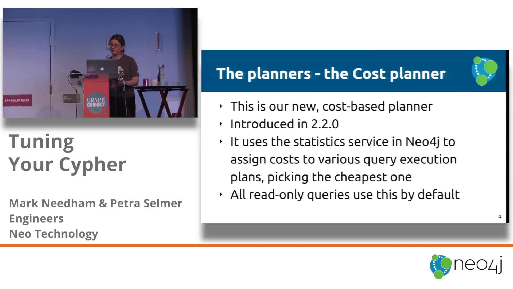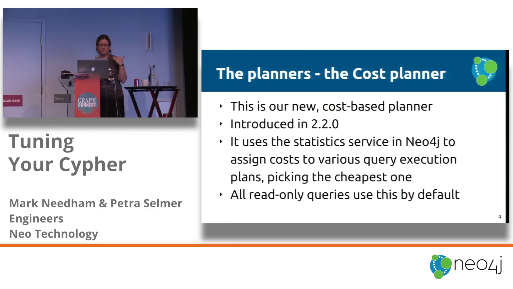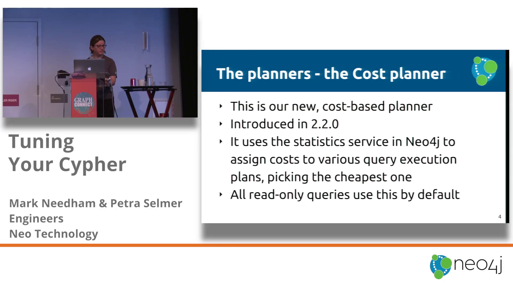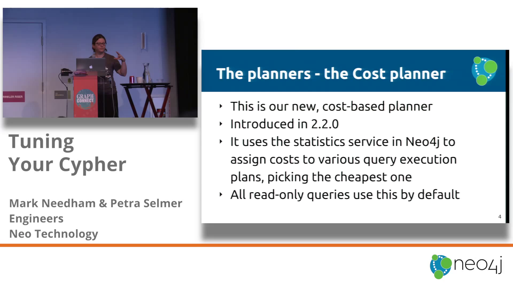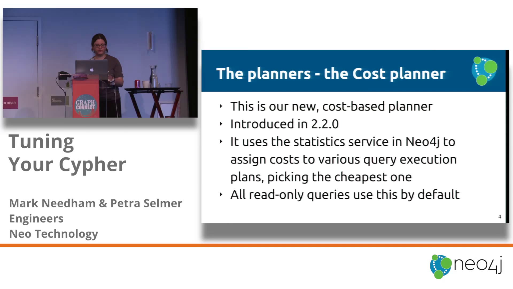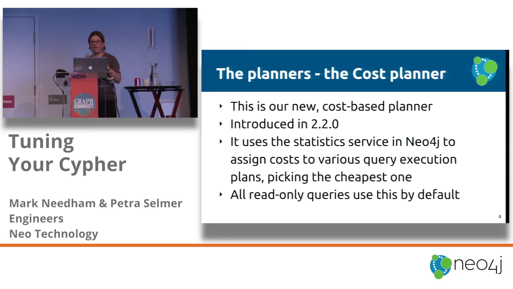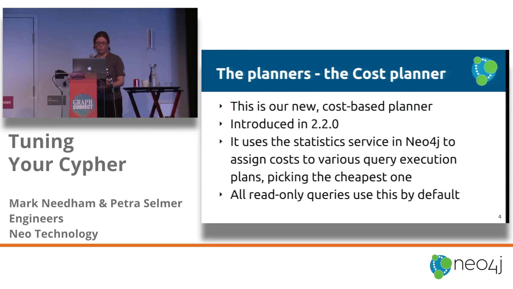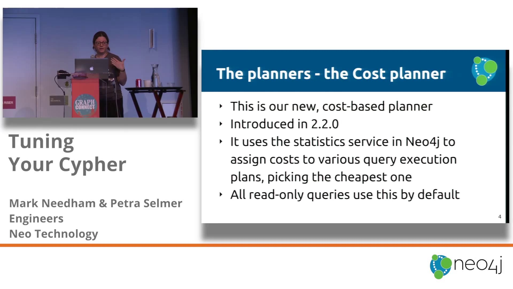With the inception of 2.2, we introduced a new cost-based planner, and this is based on good database knowledge principles that the RDBMS folks have been using for quite a few decades. The idea was to actually use our statistics service — we store things like how many labels of this type, how many movie labels we have, how many relationships of this type — and actually use those statistics to assign costs to various execution plans, then pick the cheapest plan. All read-only queries now use this by default, and the idea is that queries executed with this perform much better than the rule-based planner.